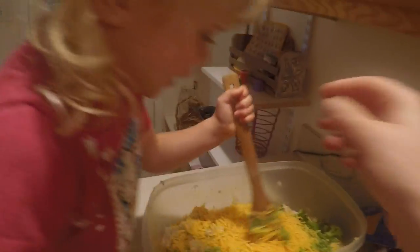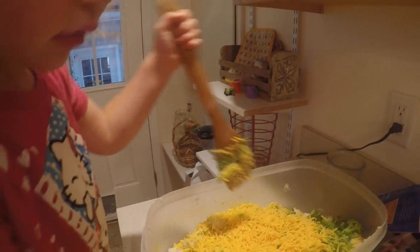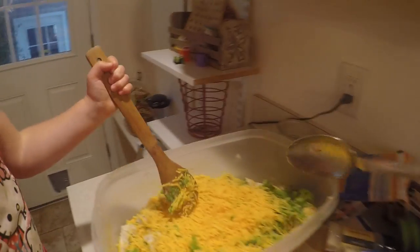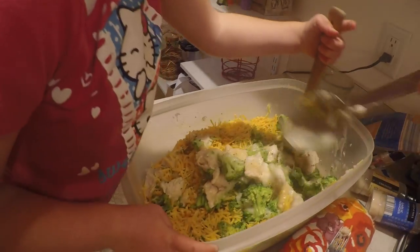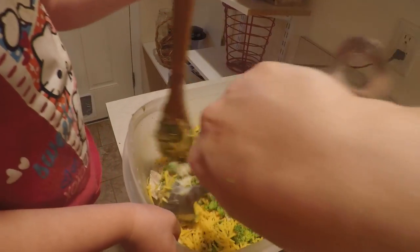And now Amelia's mixing it. Mommy had the spoon right here. So what we're gonna do is stir it — you get the spoon underneath, good, you're holding the bowl, good girl. We need to flip it up — flip it up, good job. And I'm just using my trusty large Rubbermaid container to mix all this in.